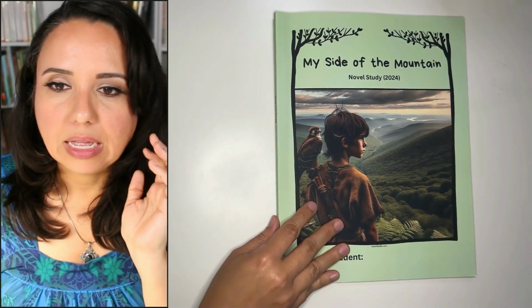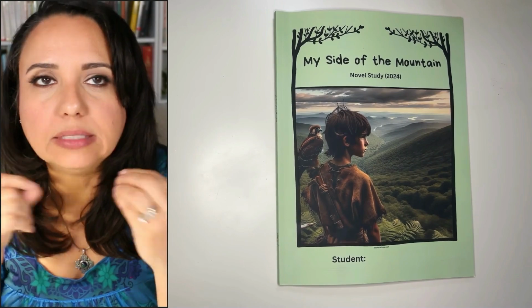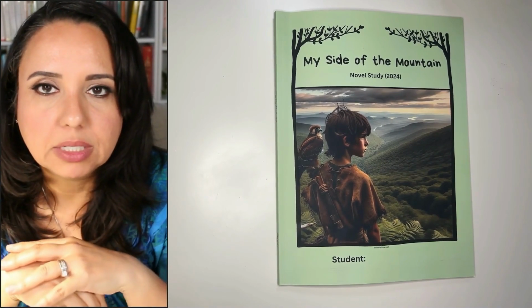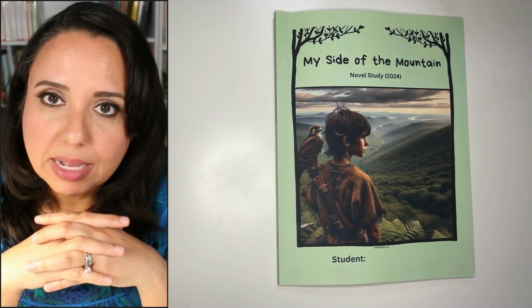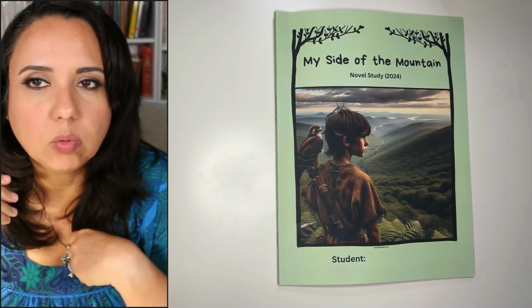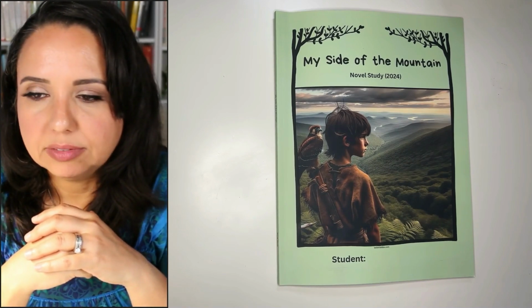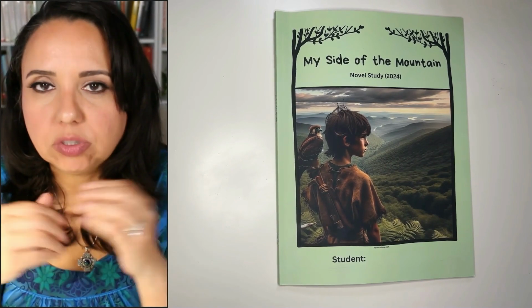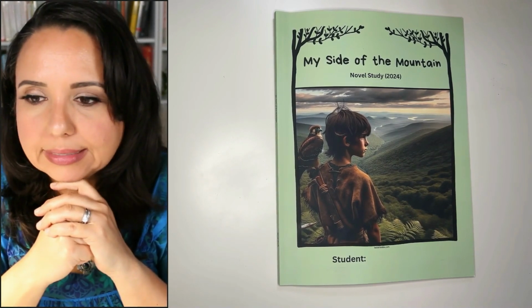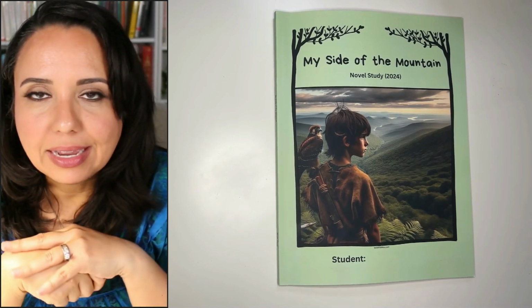I wrote down several ways I might want to use this book to cover some topics. Also, nature learning. It is My Side of the Mountain, so I also thought, well, this might be a way to learn more about nature and maybe do some hands-on activities. Think about what that finish line might look like for you, what that destination might look like for you and your kids. Also, consider your kids' learning methods and their delights.